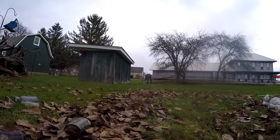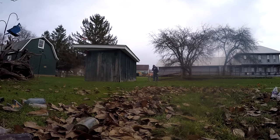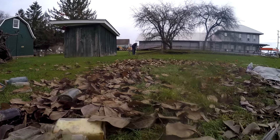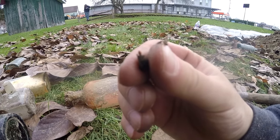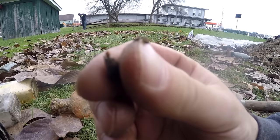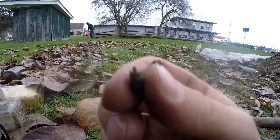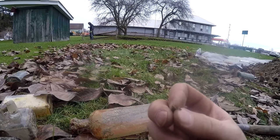Guys, you see Ryan over there probing in that corner? So he comes over with the probe and he's like, dude, is that a seed on there? He literally probed, I don't know if you guys can see that, the top of that clump of dirt. He probed a literal seed in the sample. So, yeah, we got a pit. That is wicked funny.